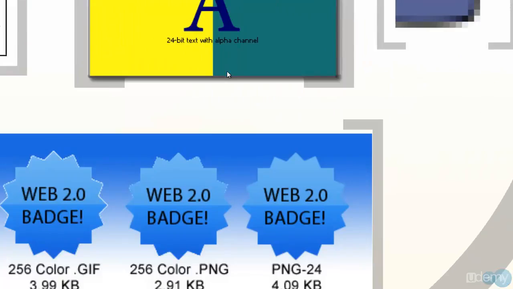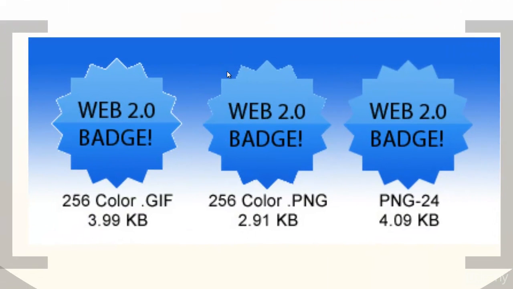All right. So if we have a look at this example, you can have a look at a GIF which is just under 4 kilobytes, but it's got that horrible white banding around it because GIFs can't do alpha transparency. It's either on or off. So you get that white horrible thing around the colors. PNG 256 colors, again, it's a little bit better and a lot smaller. Still not perfect. But the PNG is perfect, but it's very big. Oh yeah, look at the file size. It's double. It's massive. So you have to be very, very careful with that. And when you get to bigger graphics, that gets even worse.